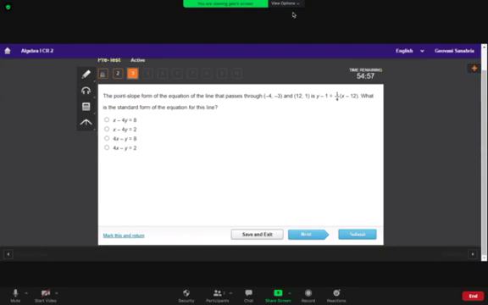So there's standard form. I'm trying to remember what standard form is. There's slope intercept form, which is y equals mx plus b. Point slope form, which is what they give you. I don't think you know what that is, just because. Is that the one we just did? Yeah. Well, you can go back and forth between all the different forms.